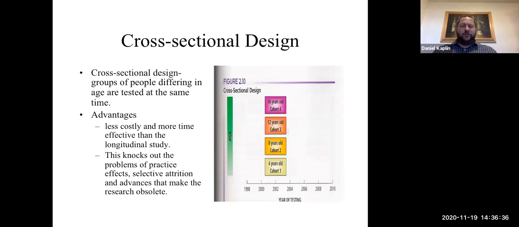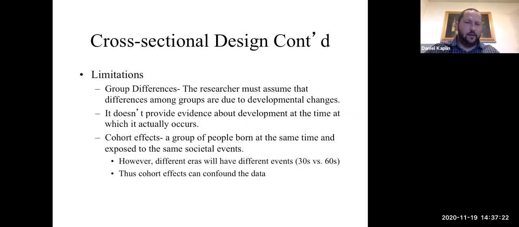So one way to address this is to do a cross-sectional design. And in this case, you have multiple groups being measured at one point in time. So what's cool about this design is that you eliminate the likelihood of the data becoming obsolete. You can assess mortality factors, selective attrition, practice effects, and all of these things. And it's cheaper and more efficient. But you still have some problems, right? So even though this design is pretty good, you still could have cohort effects, right? That's important to note. And you can't track people through time to see developmental changes, right?